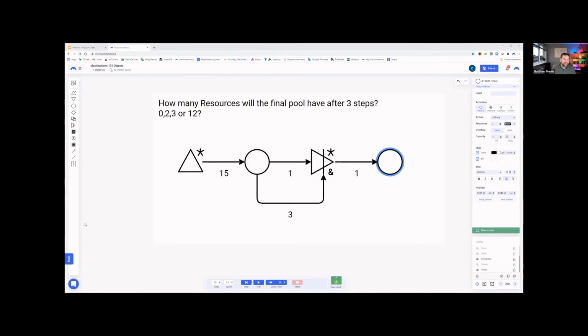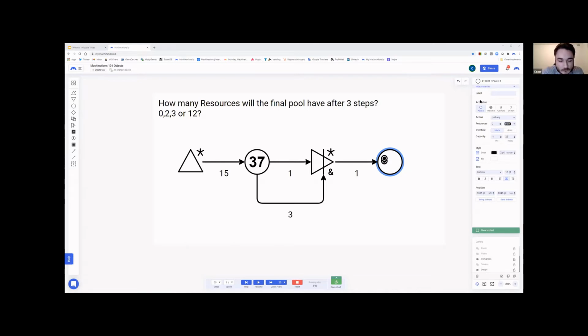No, fair enough. Right, well, I'll end the poll. And let's have a look at what happens after 3 steps. So after 1 step, we've got our 15 resources in there. Next step, our converter fired and produced 1 resource at the end there. 1 more step, and we now have 2 resources in that end connection. So if you got that right, well done. If you got caught out by the number of steps there, don't worry, you're in good company. Talk us through what happened there then, Cesar.